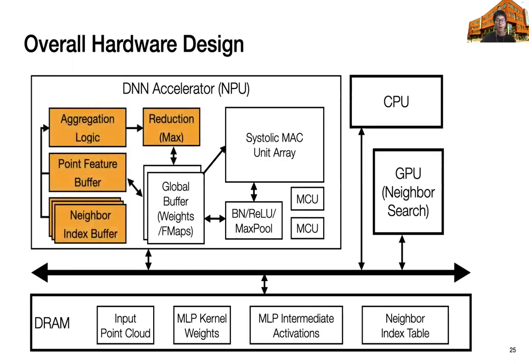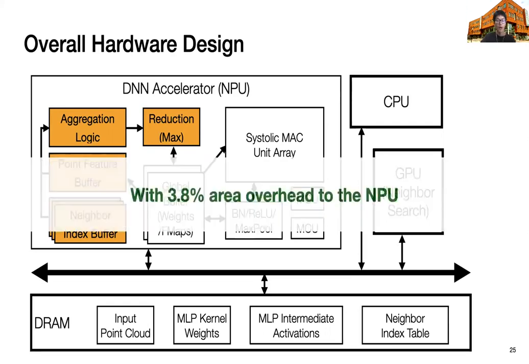Finally, we augment the NPU with our aggregation unit to effectively execute the aggregation operation, which we introduced in the previous slides. Our aggregation unit provides efficient data access for aggregation with little area overhead. Notice that the only highlighted blocks are our extension, and it can be easily integrated with a conventional NPU without modifying the NPU. In this paper, we assume a systolic-array-based NPU, but other NPU architectures work as well.